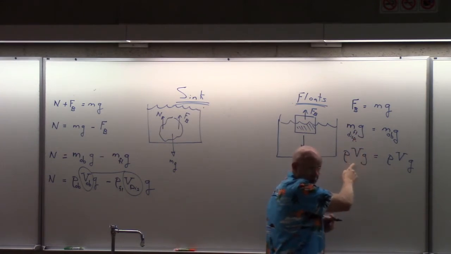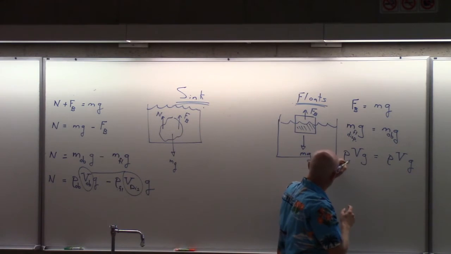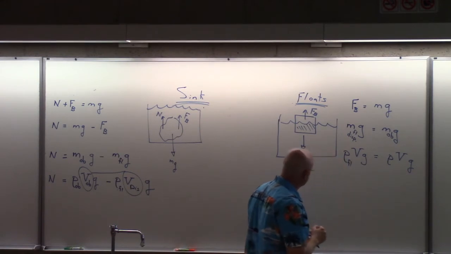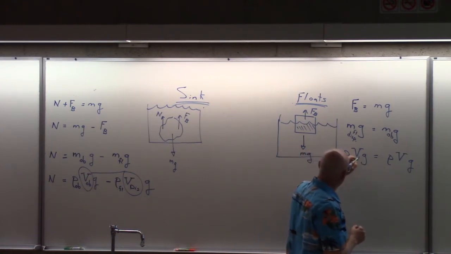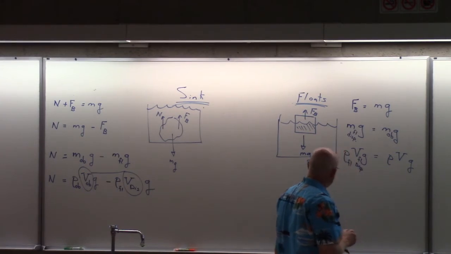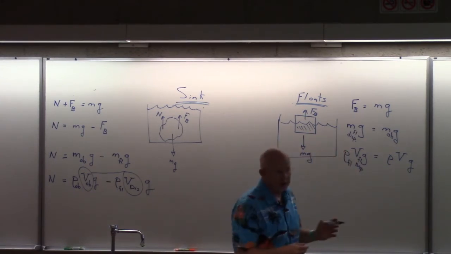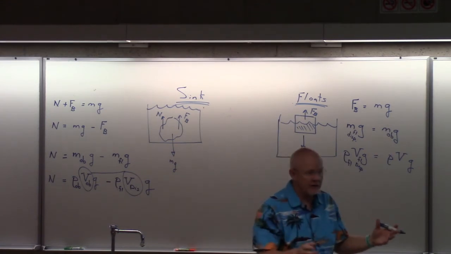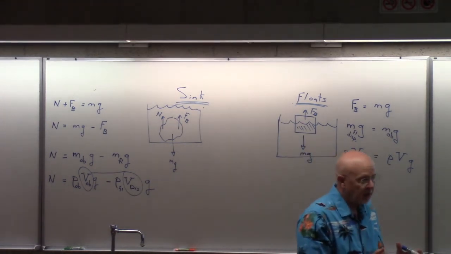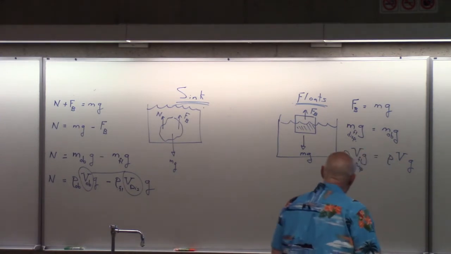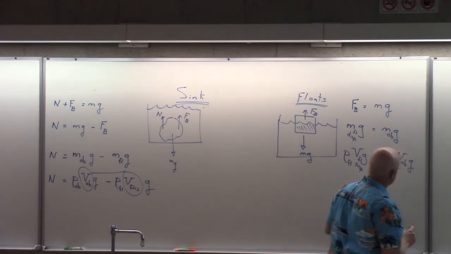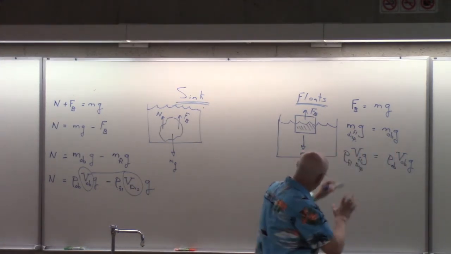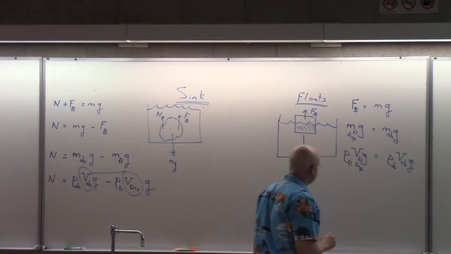So this is the fluid displaced, right? So I'll put a little FL here for fluid. And over here, I'll put volume and I'll put an FL, but I'll even put "displaced," because, again, as you pointed out, I don't want you to think it's the volume of the whole aquarium, but we never do that anyways. I do want to talk about the volume displaced in a second, but let me finish over here. This would be the density of the object and the volume of the object. Now, fortunately, the G's are the same.